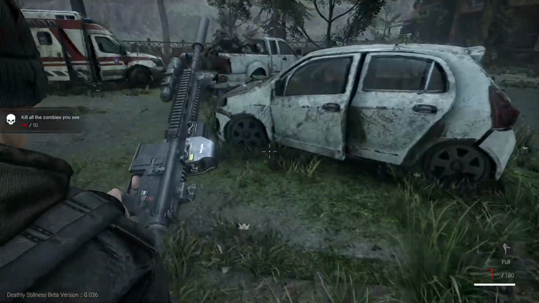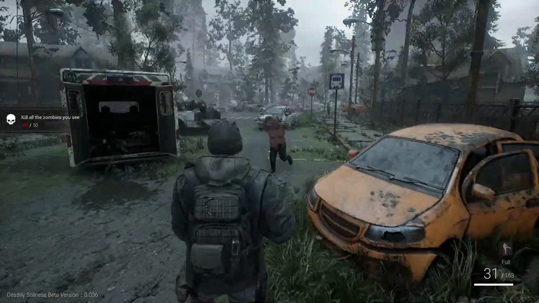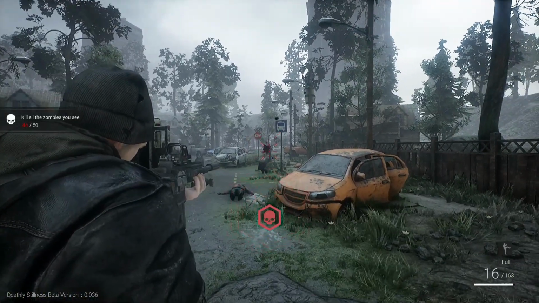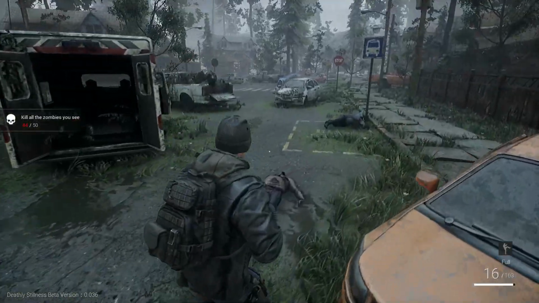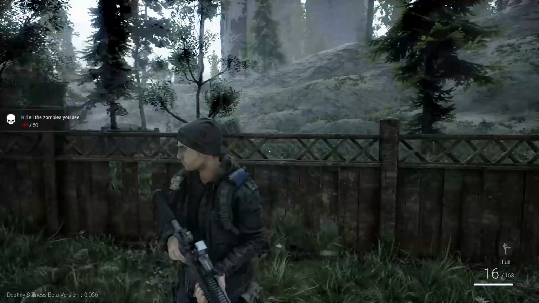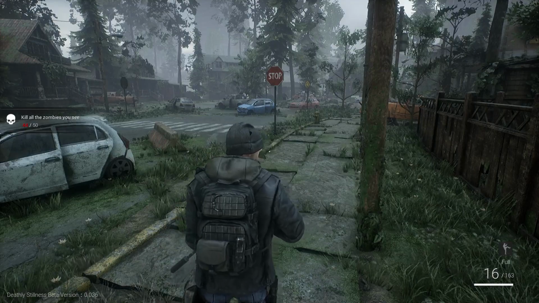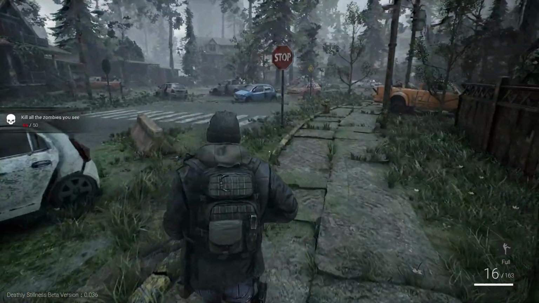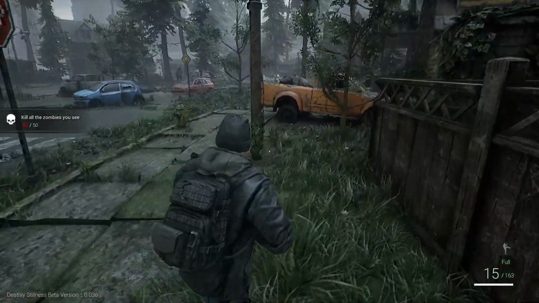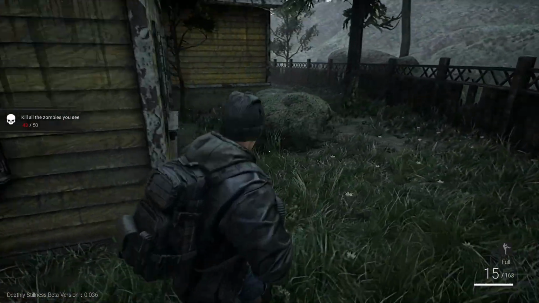Why won't my gun fire? Why isn't my gun firing? Nope. Okay. Alright, for some reason my gun stopped working. I was hitting the button, you know, I was left clicking on my mouse and nothing was happening. I don't know what the hell happened there, but my gun apparently stopped working. Malfunction. Alright, let's go around here.